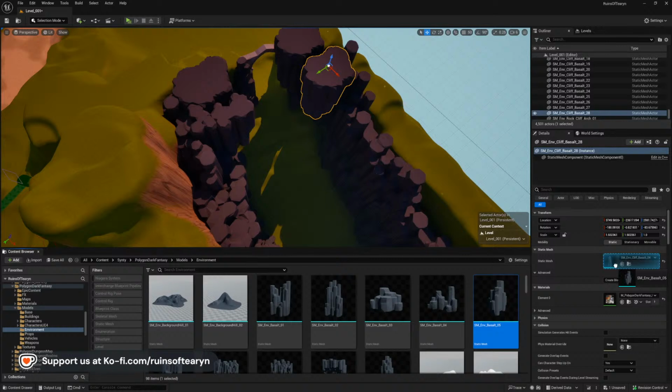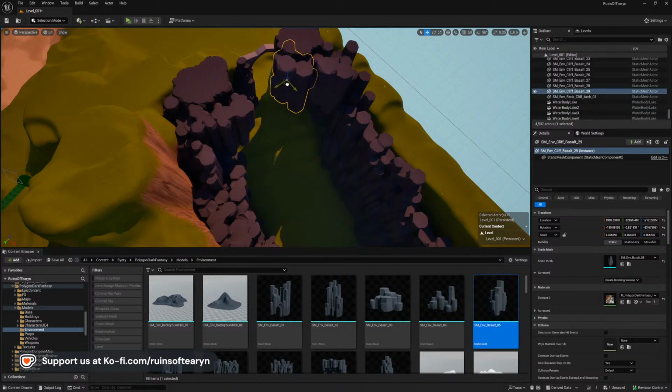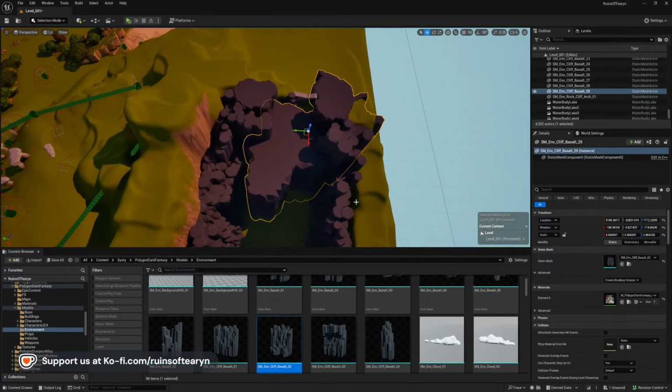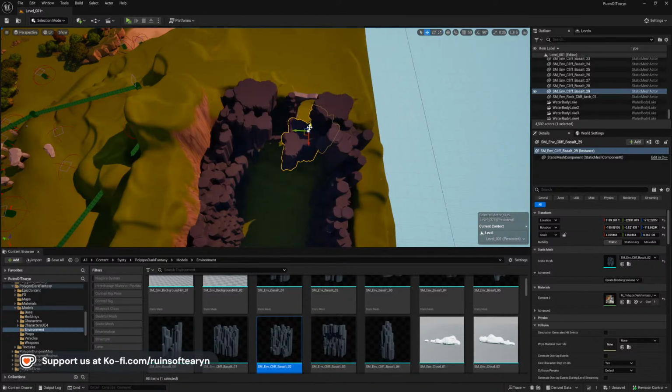Alright, let's see. Oh, that's a little big. Alright, let's see how we fit this in.